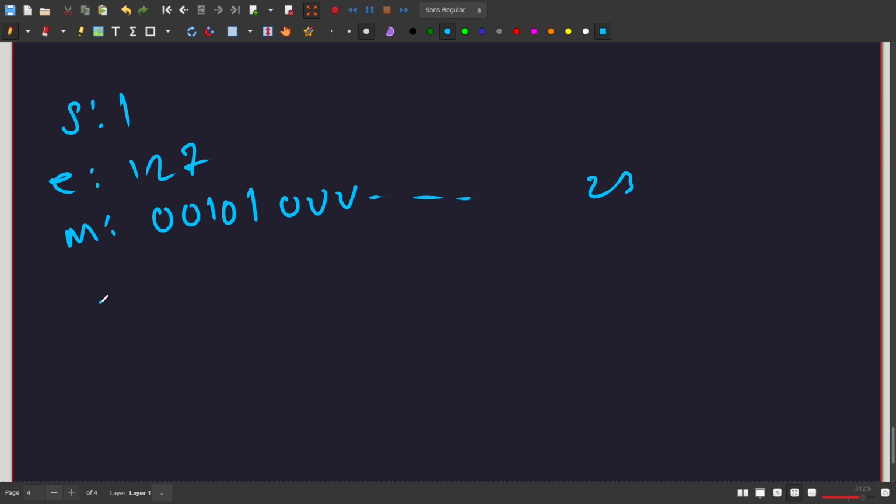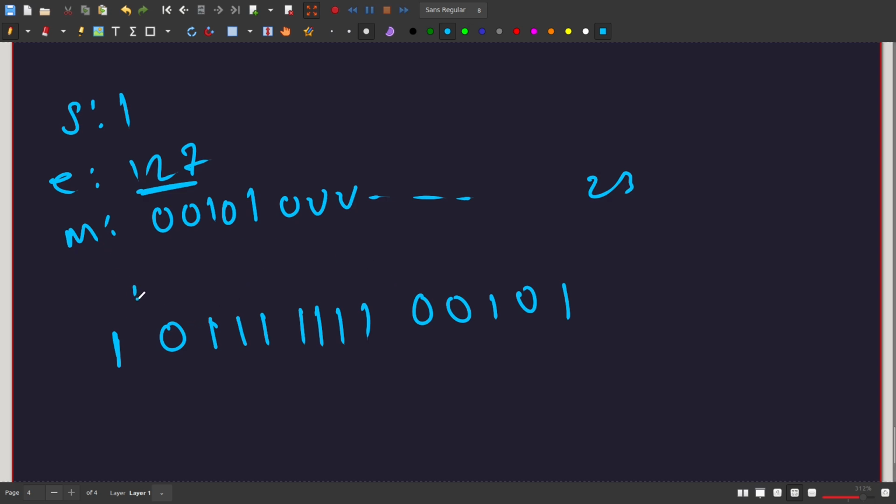It's very easy. The sign bit is simply a 1. 127 in binary, I think, would just be us turning on every single switch except that one. I mean, that may not make sense to you, but it does to me. So 0 1 1 1 1 1 1 1, that has to be 127. Maybe it isn't, who cares? We will see. So 0 0 1 0 1, that is the mantissa.